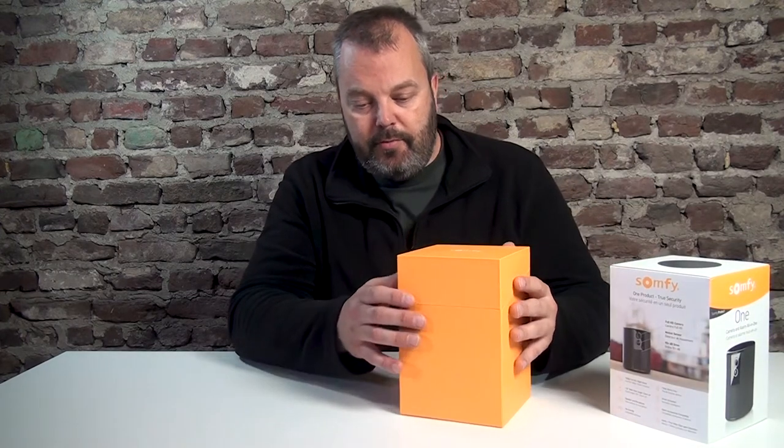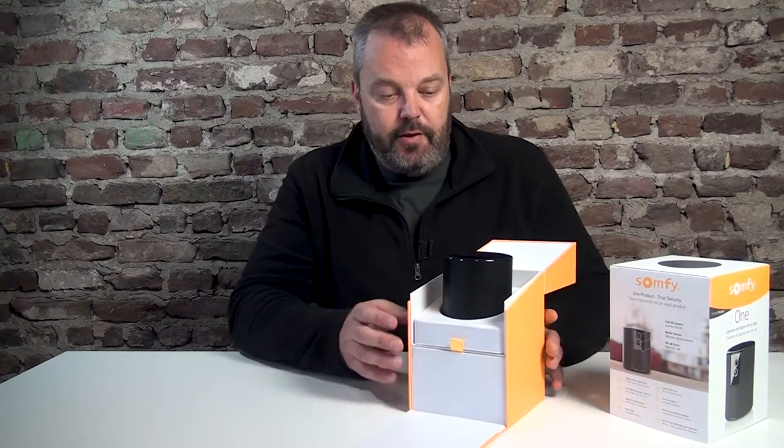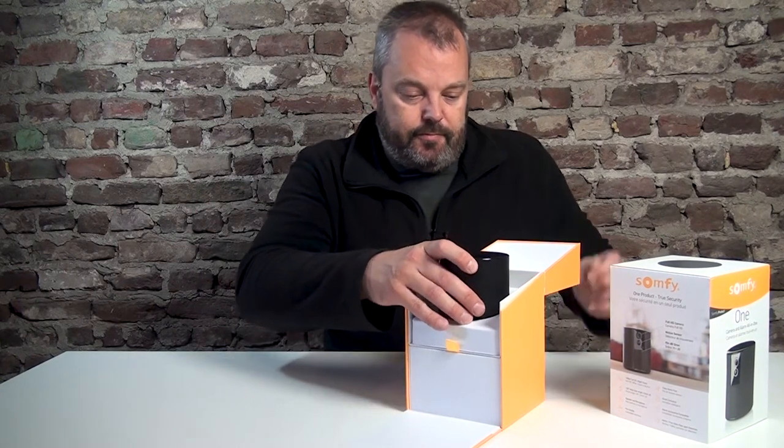Let's have a look at it. The packaging has improved a lot and it looks really nice when you open it — a big improvement from what SOMFI offered before. It's almost like a small canister. As you can see there's a lens here. It's quite small so you can easily hide it in your house. It's pretty unobtrusive so if people come in they don't immediately spot that there's a camera. It's quite discreet.